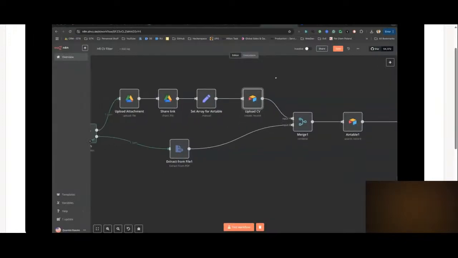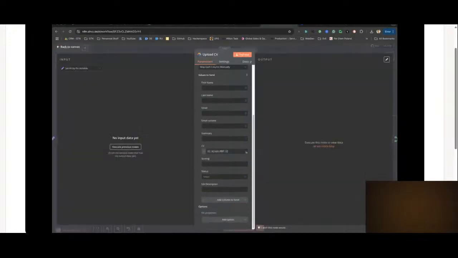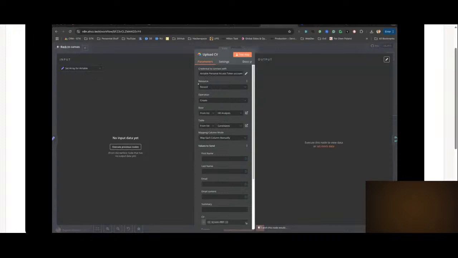One thing, can you show again how you do the upload? I'm not able to upload the attachment. So basically, on the upload, there's nothing for you to change. You just map. Everything is mapped on your side. What you need to do is choose your connection on Airtable, obviously. And then you want to go to record, create. You don't have to change anything over there.